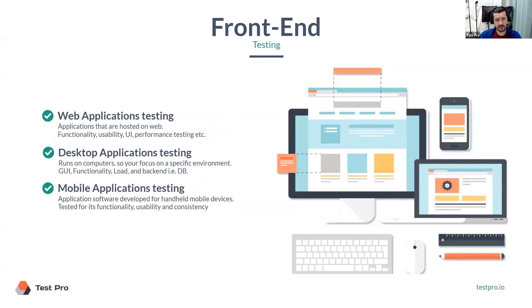So if you have a computer, and I assume that you guys have a computer, you probably have even a browser itself. A browser is a desktop application that will open web applications within. Or, for example, the Microsoft Office package — so all of those applications are desktop. And there is not that much of a difference comparing to web, but they are usually pre-downloaded first, so the whole application sits on your computer and you don't need internet. Sometimes you still need it, but when it comes to different elements and logic, it's pretty much similar to web applications.